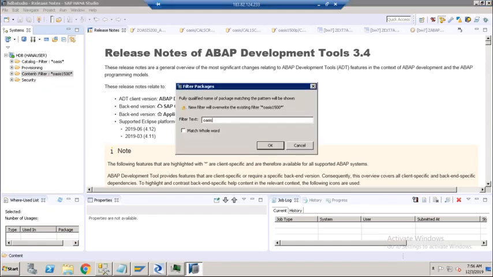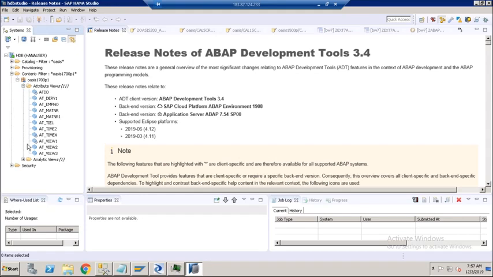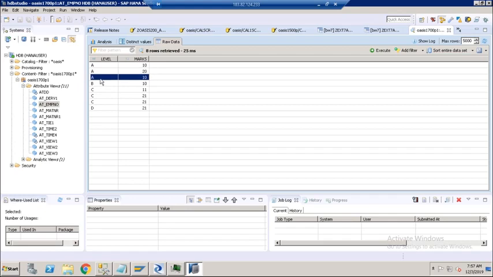Our package is Oasis 1700 P1. I think this is the attribute view used. See, it shows A 10 20 20, correct?